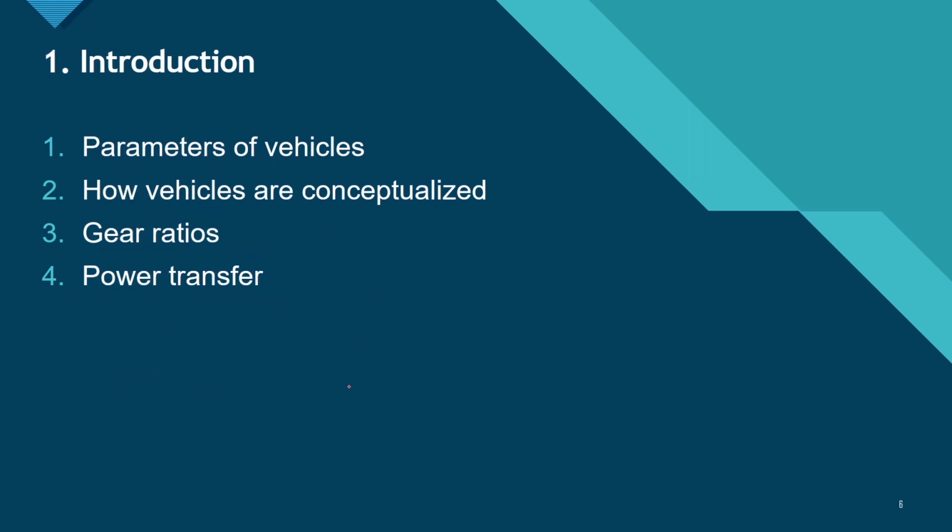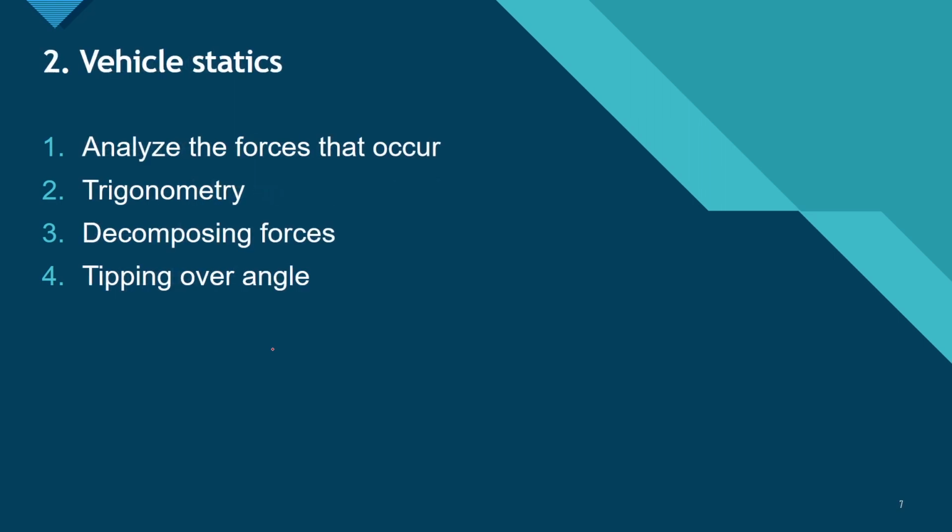The first introduction section is the one in which we will learn about parameters of vehicles, we will learn how vehicles are conceptualized, and we will learn about gear ratios in detail, and we will talk about the power transfer that happens in cars. The next section is about vehicle statics.